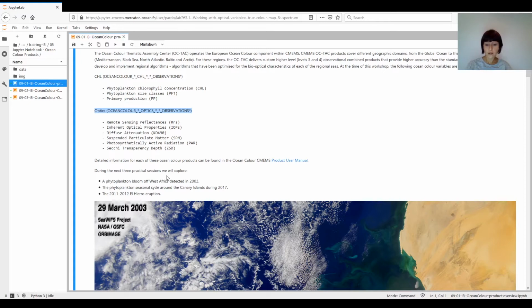And we will also study the optical signature of the subaquatic volcanic eruption that occurred at the end of 2011 and beginning of 2012, close to the island of El Hierro in the Canary Islands, that had a really strong physical and optical signature that we will see in part 3.